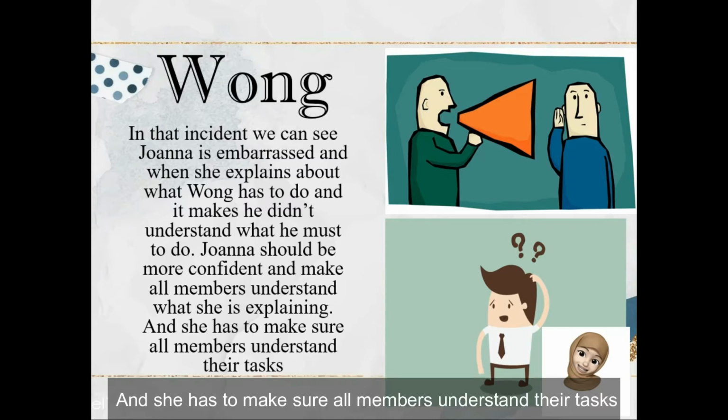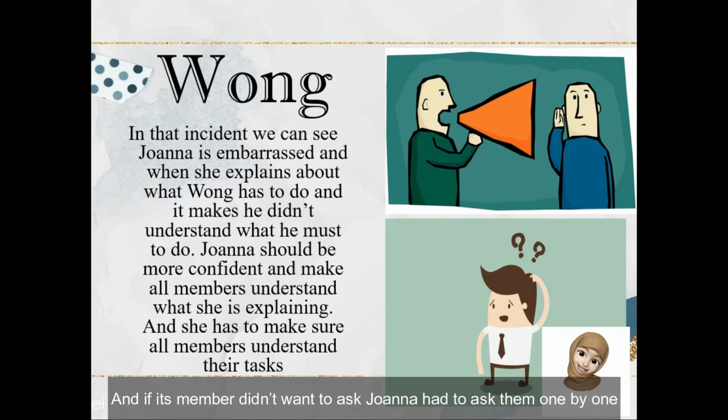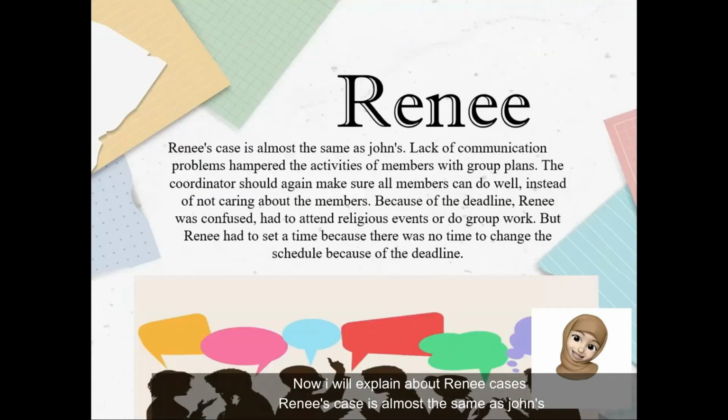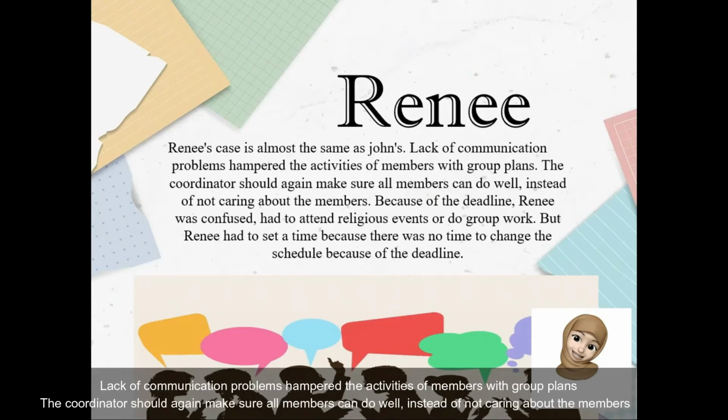and she has to make sure all members understand their tasks. And if a member didn't want to ask, Joanna had to ask them one by one. Now I will explain about Rini's case, and Rini's case is almost the same as John's. Lack of communication problems hamper the activities of members with group plans. The coordinator should again make sure all members can do well.